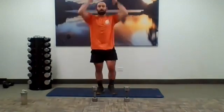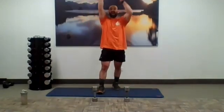So I told you we were going to sneak in other leg exercises, but we sure are. We're going to dumbbell thruster. We're going 20 of these. Now, it's lower body, but it sure as heck is pressing. So we're doing a vertical press above the head, engaging those abs like I've been saying.